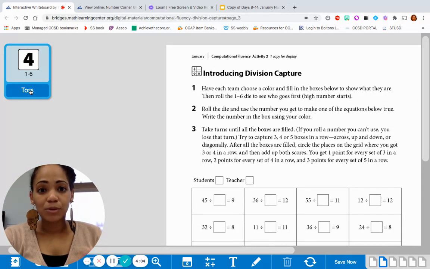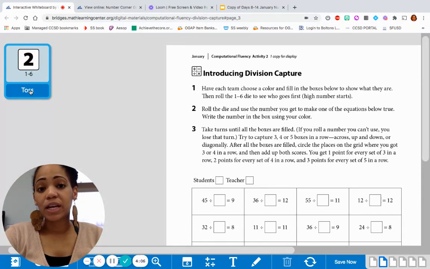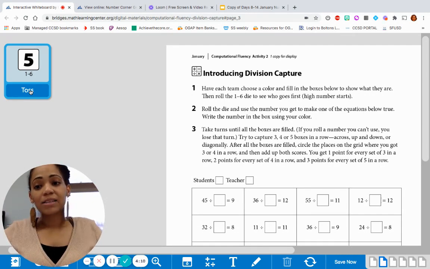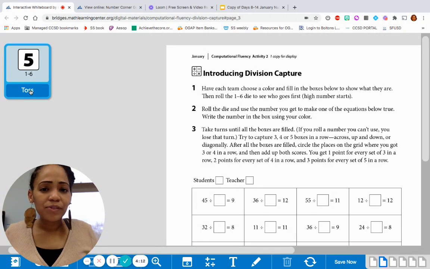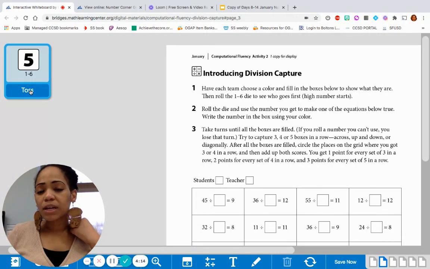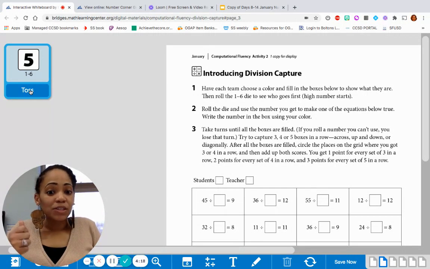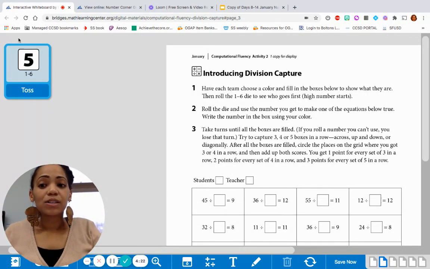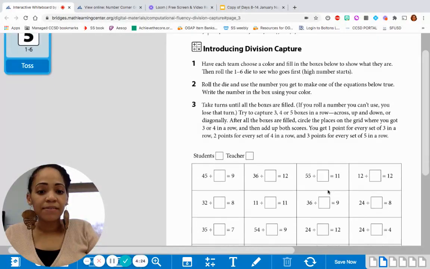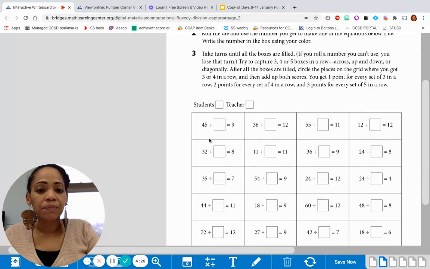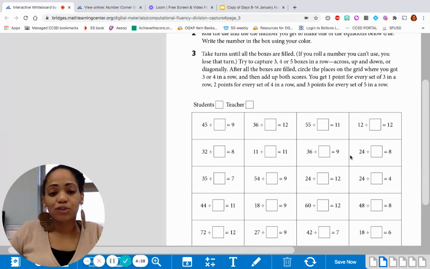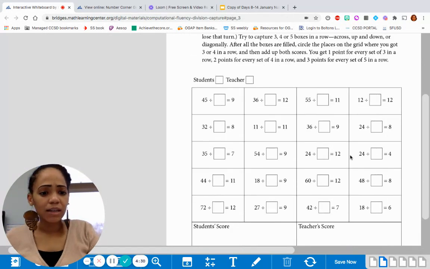In your case, you'll spin a spinner because you're going to be working on this in your Number Corner book. And sometimes it's fun to play against yourself. So even if you don't have anybody at home to play with or a friend to play with, then you can play against yourself and just make sure you have 2 different colors and see which one wins. So for this toss, we got 5. So I need to place 5 somewhere that would make the number sentence true. So take a look at my board.